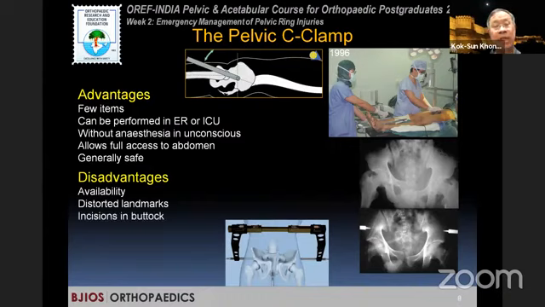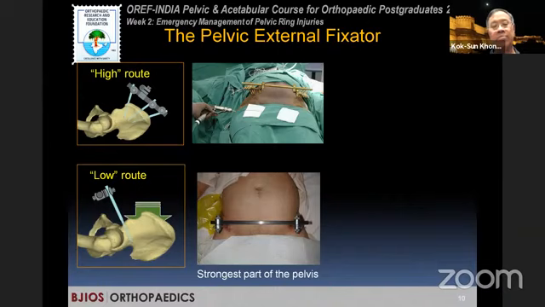You have the high route where you can apply it over the abdomen, provided it's not going for laparotomy. And this allows us to do iliosacral screws from the back in the supine position. There's a low route where you put pins, you only need 2 pins, into the supra-acetabular area, which is the strongest part of the pelvis and usually fairly intact unless you have a bicolumn acetabular fracture. And it's a single bar and gives you good access to the abdomen by the general surgeon. You can bring the bars a bit lower by adjusting some of the pin position, but generally you have good access without having to remove the bar.